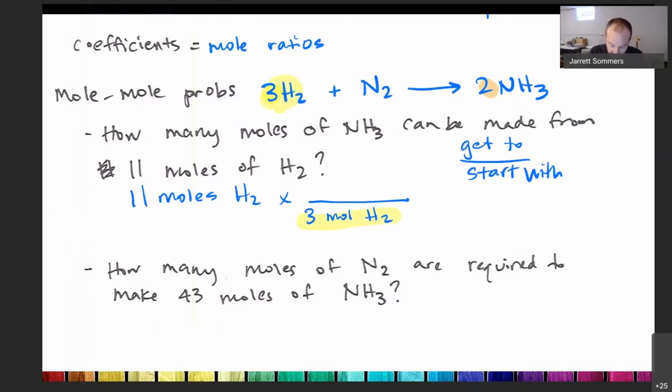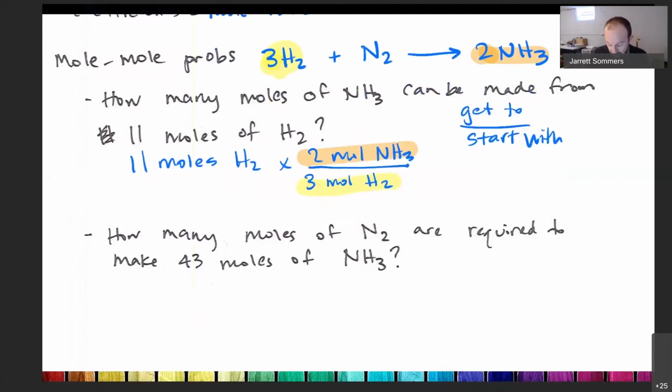And then the next one is the one you want to get to. If you reread the problem, you want moles of ammonia, NH3. So you write the number in front, 2 moles of NH3. That's where the numbers come from. Mathematically, very simple. You're just multiplying by everything on top and dividing by everything on bottom. You might notice also that moles of hydrogen cancel out, and the only thing left is moles of ammonia. So you know you did it right.